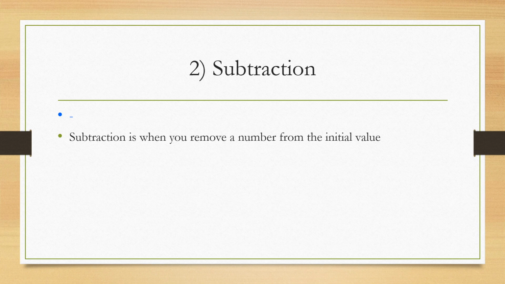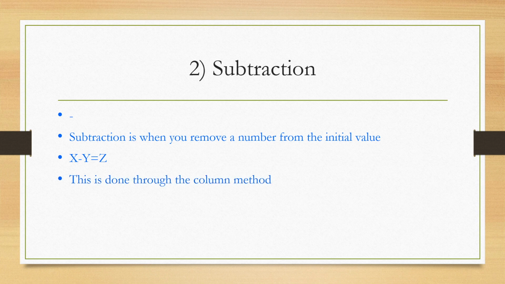For example, if you have X number of sweets and then you eat Y number of sweets, you're left with Z number of sweets. As before, X and Y represent random numbers, and X is bigger than Y, otherwise the total will be negative, which in this case would not be possible because you can't have a negative number of sweets. That's the same as before. We're going to use the column method.